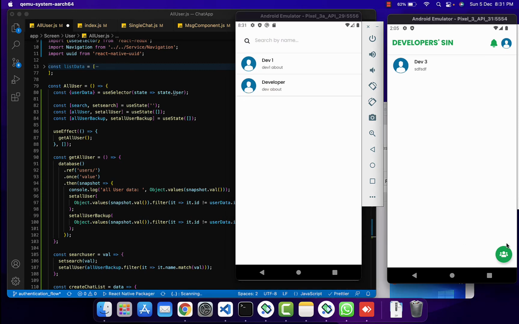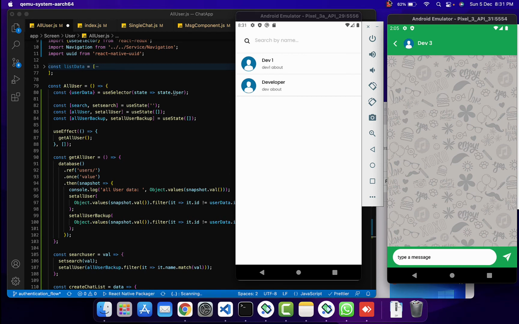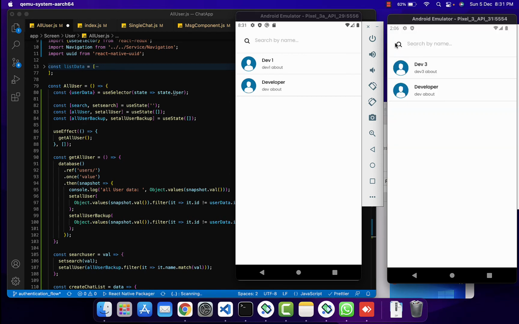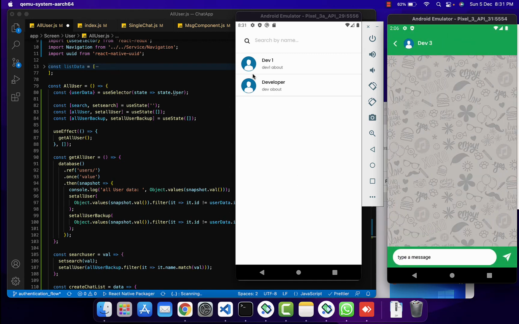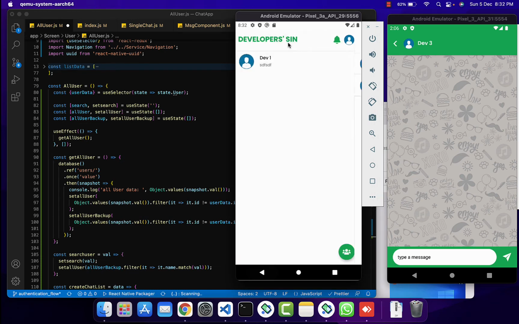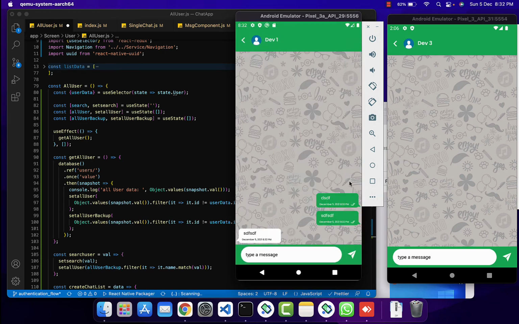And if we navigate from this particular screen, okay, it was dev3 or something else. Yeah, it was dev3. Okay, so it's not able to fetch the existing chat like it's fetching here.